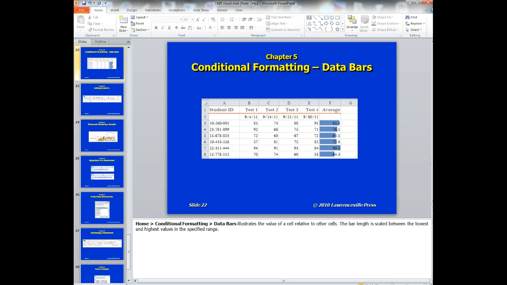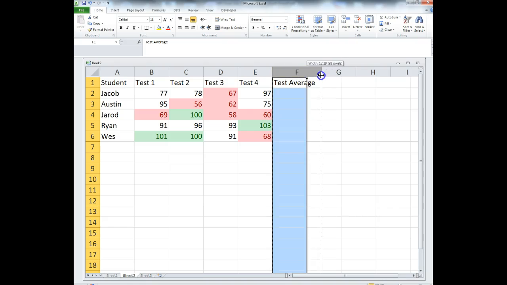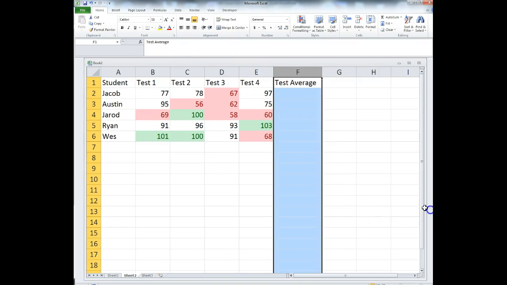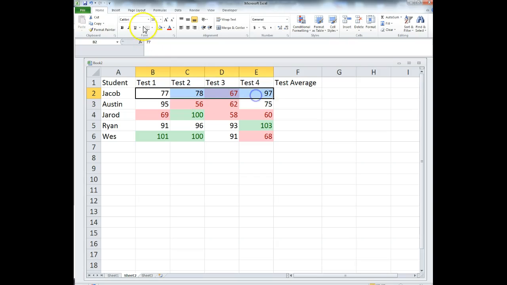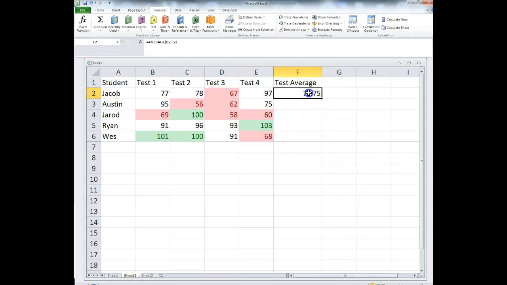Okay, this has data bars in it, so we can calculate that. Now I'm going to calculate the test average. There's two ways you can enter the average. You can write the formula yourself, or you can click up here. I'll highlight these 4 numbers, click on formulas, go to auto sum and scroll down to average, and it'll calculate the average for me. Then I just scroll down, calculate it.